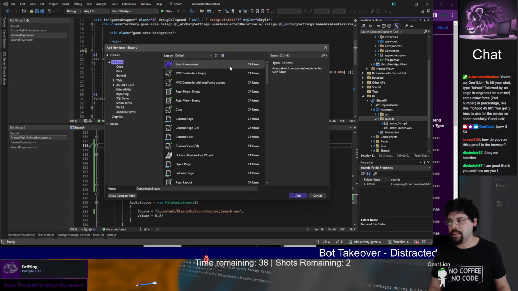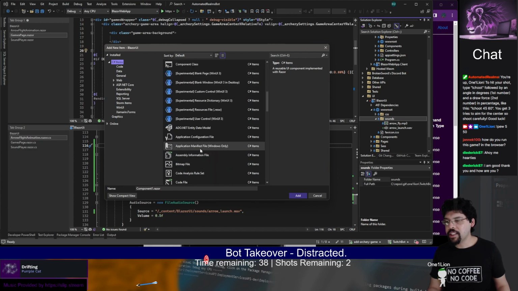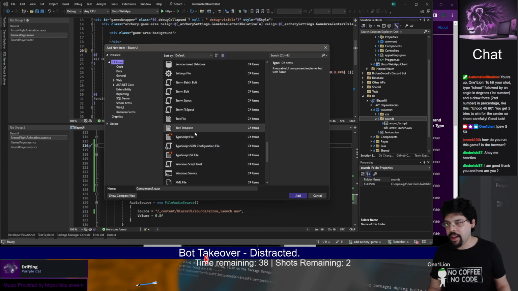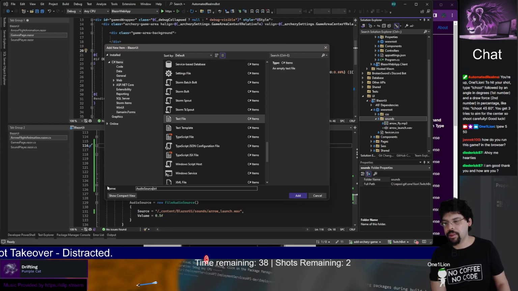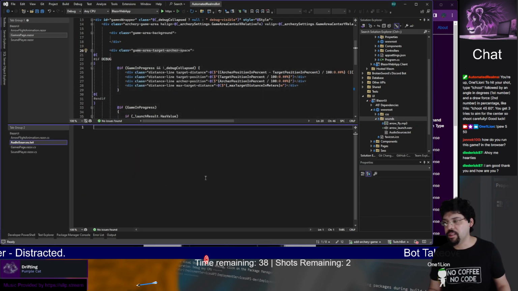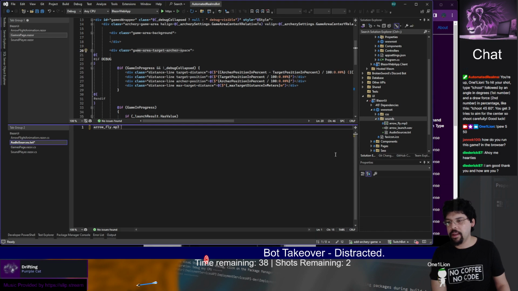It would be nice if it was just one of the standard license names, but just in case, I'm going to give attribution. Audio sources. I'm just going to call it audio sources. So, Arrow Fly MP3.